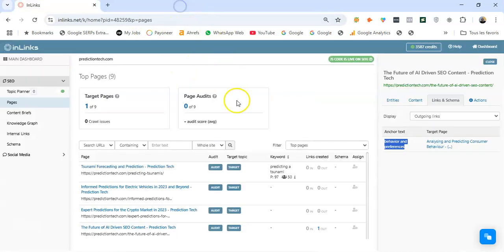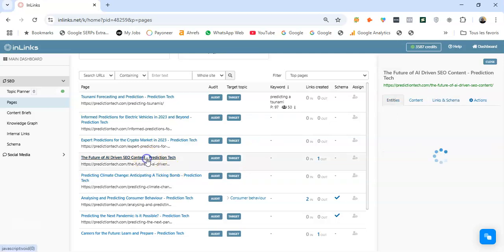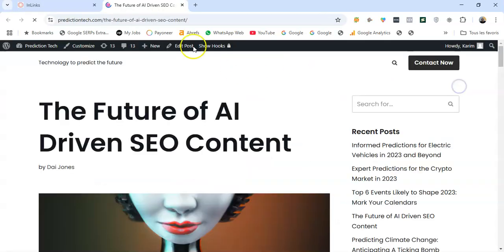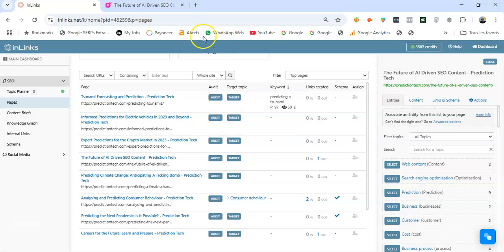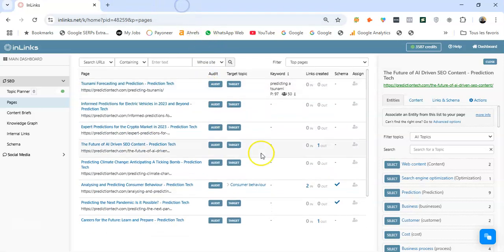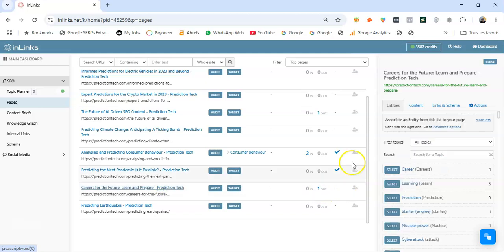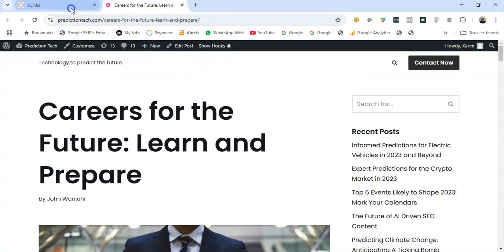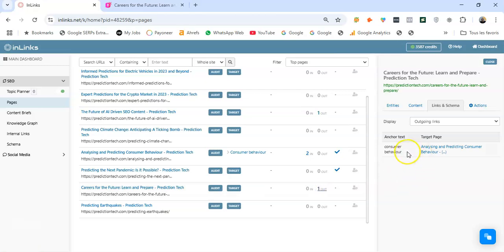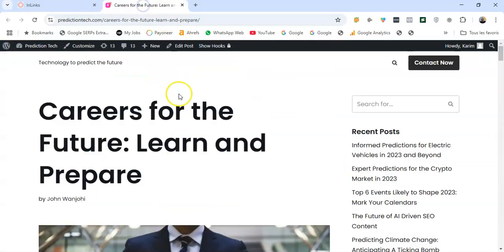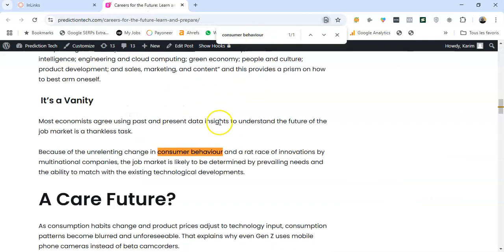Let's make sure that the link is there on this page, or maybe we can check another one. Okay, let's check this page where there's an outgoing link here, with the anchor of consumer behavior. Copy this anchor, search on the page.